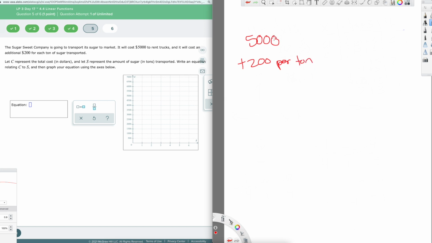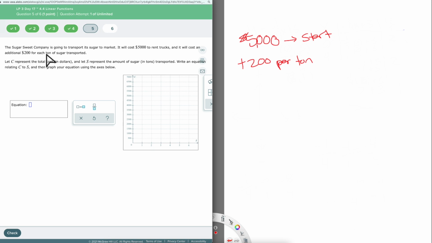So from that first sentence, or two sentences, I grabbed 2 bits of information there that were important. It really doesn't matter what we're transporting or how we're transporting it. What it matters is how much does it cost us to start with. It costs us $5,000 just to rent the truck. And then there's an additional cost for each ton of sugar.